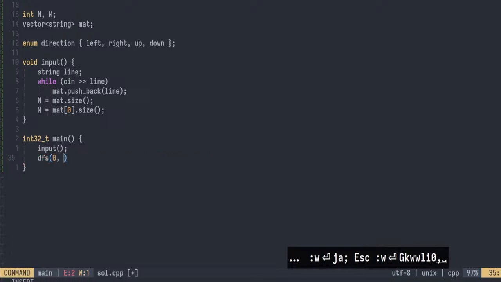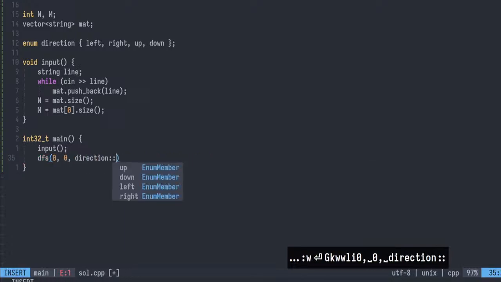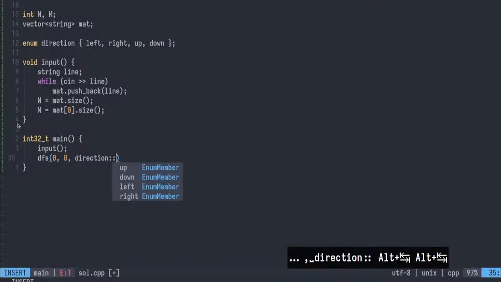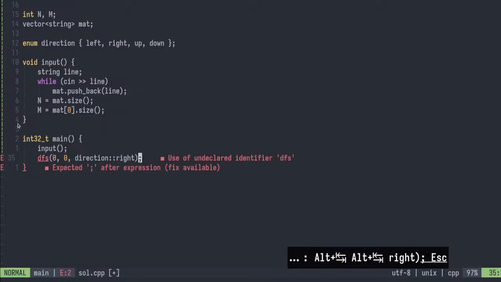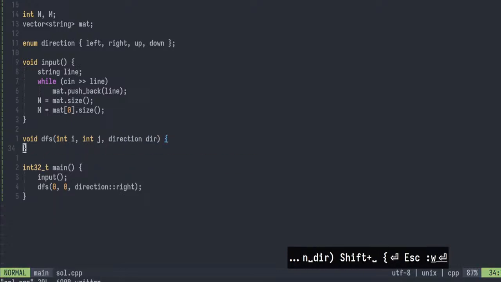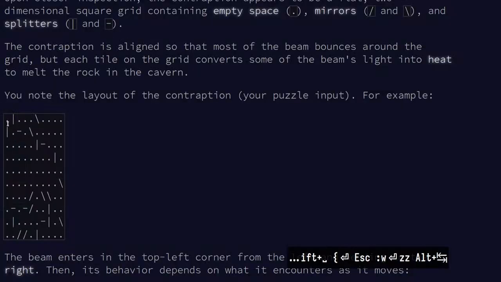And we start at 0 0, and the direction of movement from this cell is right. Okay, void dfs, we are at i j and we have some direction, say dir.